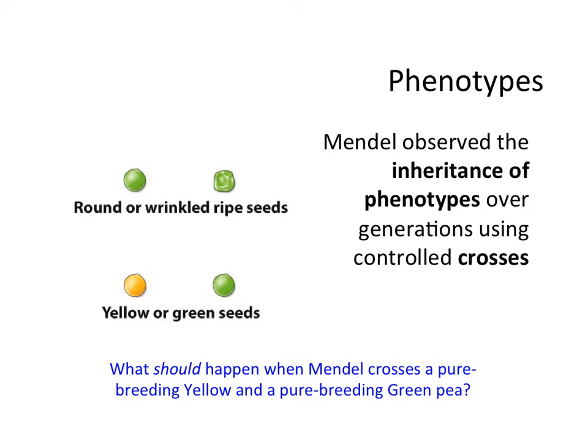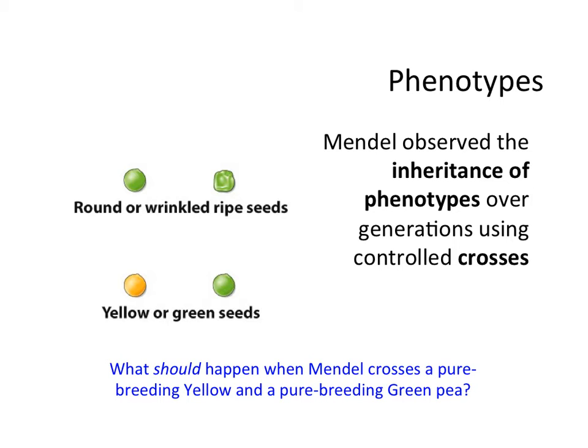So if you go to the next slide, picture of round and wrinkled seeds and yellow and green seeds, two of the traits Mendel looked at. What do you predict will happen if you cross the yellow pea and the green pea? What should happen? Not what does happen, what should happen. Go ahead. There would be more yellow seeds. Why would there be more yellow seeds? Yellow would be dominant. Is yellow dominant? You've got way more information than I need right now. So we've got, no, that's fine though.